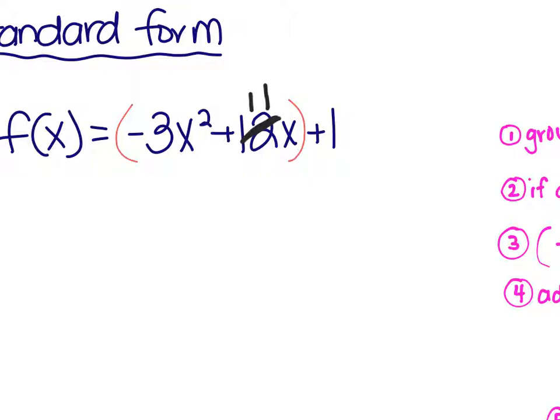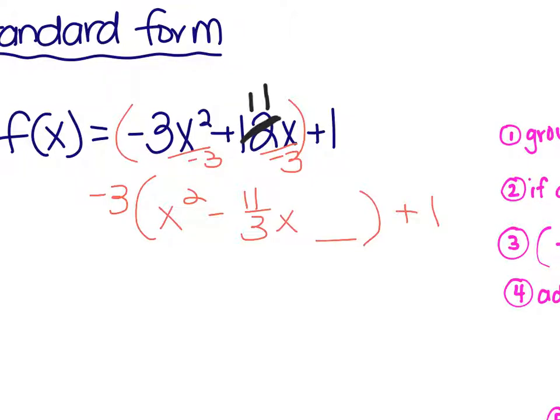And then from there, if the a is not 1, which it will most likely not be, you're going to have to take it out. So I take out a -3, which means I take it from here and from here. Some of you in your quiz video forgot to take it from the second term. This would be a -11/3x. I'm going to leave the space, I'm going to fill that in, and I'm going to bump the +1 to the end. Some of you took the -3 off the 1 at the end, or whatever that c was. You don't do that. We've separated it out for that reason.